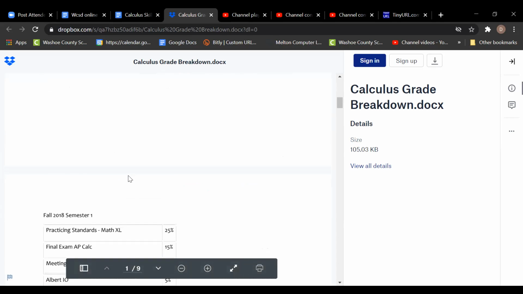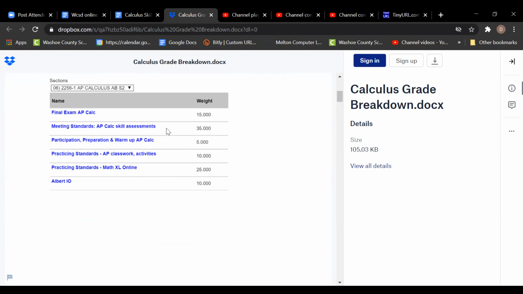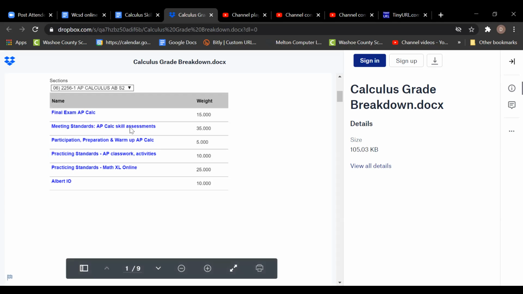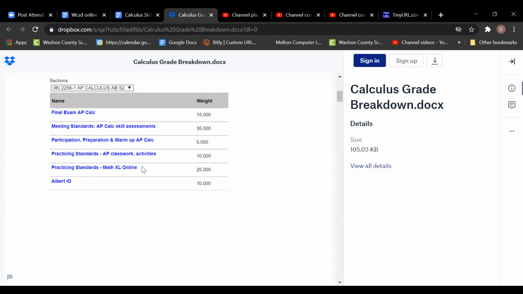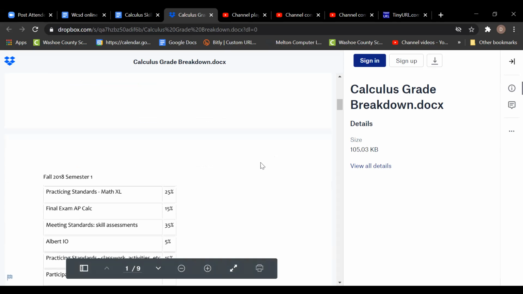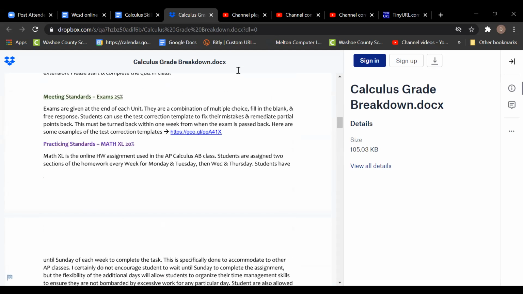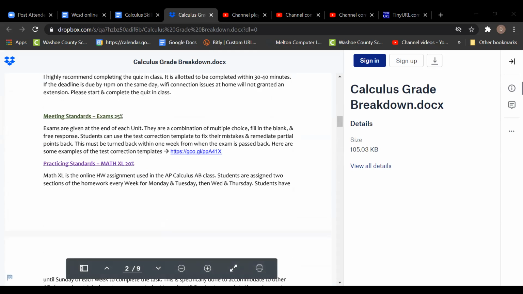Actually, let's go back to this. Basically, the two things you really need to focus on are, first, make sure you do well on the AP College Board assessments on Wednesdays. If you don't do well, you can always do an assessment correction, and I usually give you 50% of the points back. Then also your Math Excel, which is Monday, Tuesday, Wednesday, or Thursday and Friday. So you have 2 assignments per week. Just make sure you're doing that because that is 25%. So altogether, you should have 100% totaled together. All right, I think that is basically it. With that said, let's go back to MS Team.